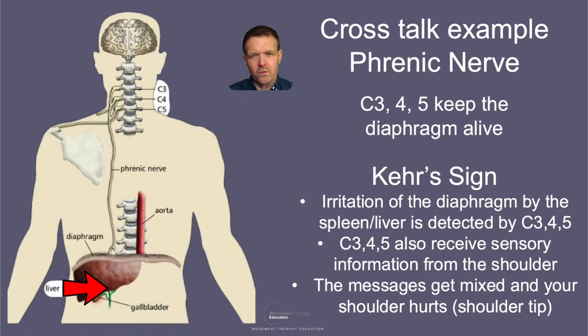The other one that we mentioned last week is a heart attack, where you have pain down the arm or up into the jaw. Obviously, that's not where the problem is. The problem is with the heart, but we get referred pain in different areas of the body because of the crosstalk coming from the viscera. So this is why when somebody has pain somewhere, it's not as simple as, oh, it's there, so it must be that. We need to think about some other things.